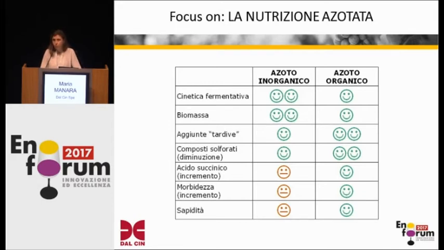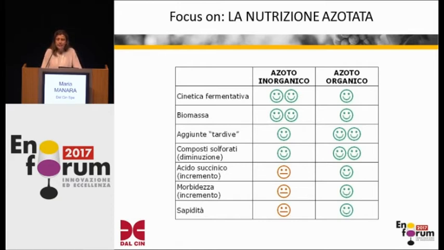Now, nitrogen nutrition. We have several works in literature we can refer to. You have here a table which acts as a sort of scheme and summary, which simply tells that you can obtain different results from the administration of organic or inorganic nitrogen to yeast. So the former, the organic, is a derivative of the yeast, and the inorganic is a salt.